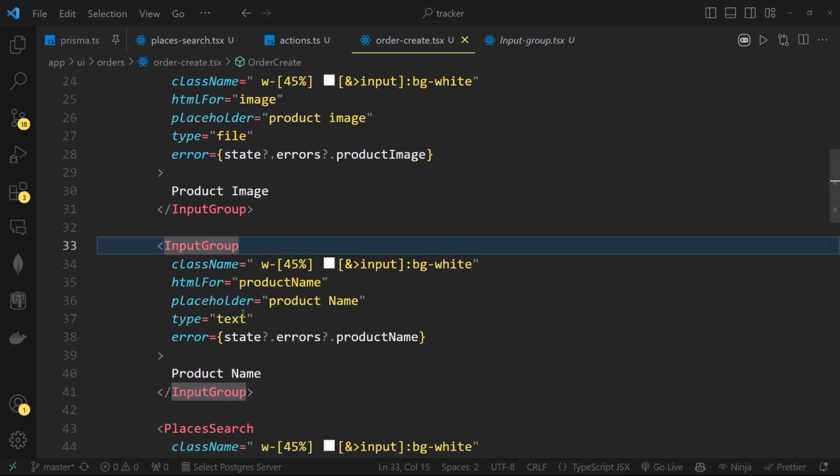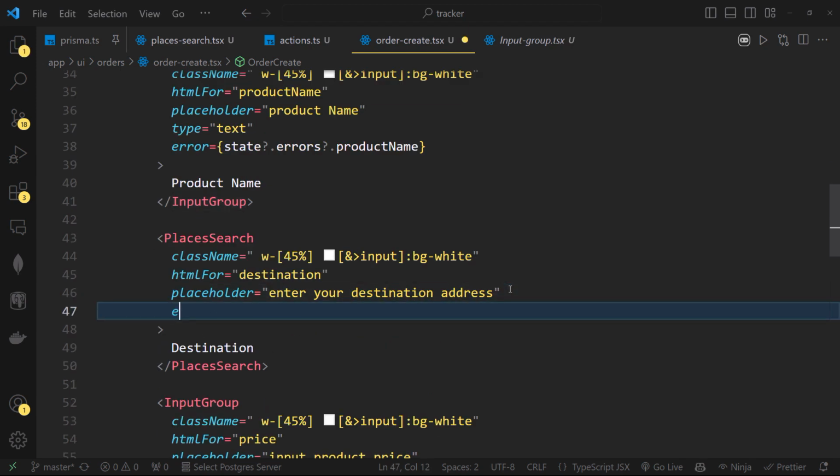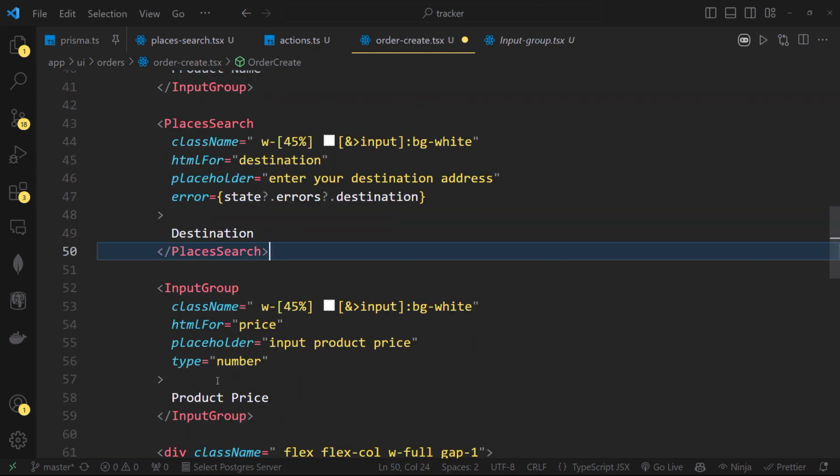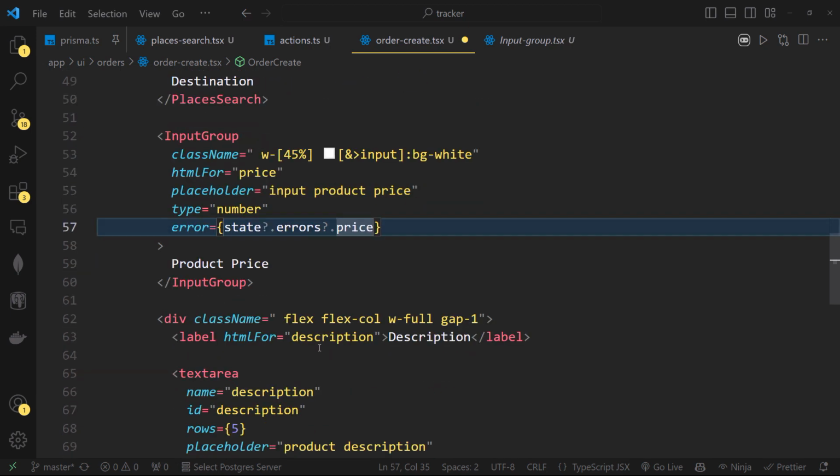So let's go back and complete these error messages here. For the places search, it's also the same thing. We also have an error message here, and for input group, which is for price here, yes, it's the same.